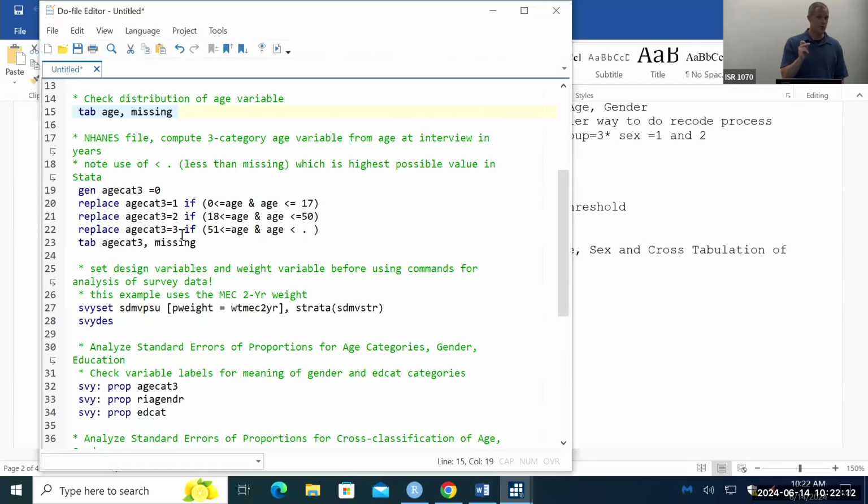So when you're creating groups, say in this example, I want to create age category 3. If age actually had a missing value on it, we don't have that in this case, but if age actually had a missing value on it, and I wrote a condition like this, I just moved that second piece of the condition out of parentheses. Any missing values on age would be recoded to category 3.